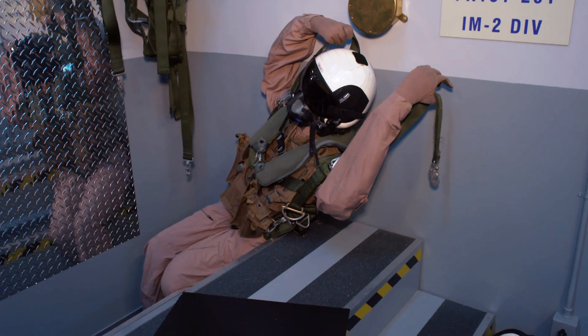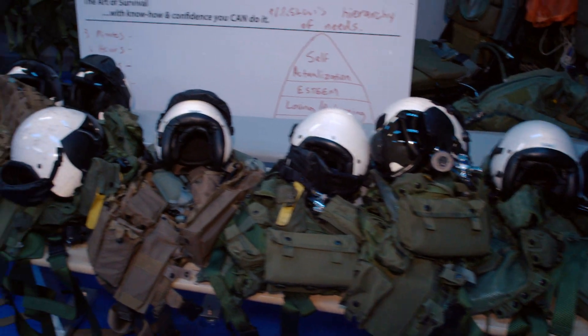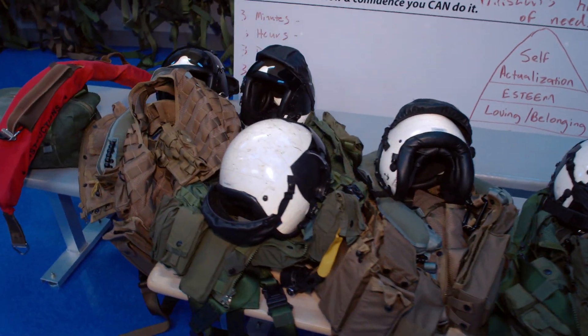This is kind of interesting — what goes on in here? So this is our peril-off. This is where we go over a lot of our survival techniques and survival exercises with the students. What you see here is a lot of our survival gear that the students are able to try on throughout their time in the program, just to get an idea of what it's like to wear this equipment and how heavy it can be.